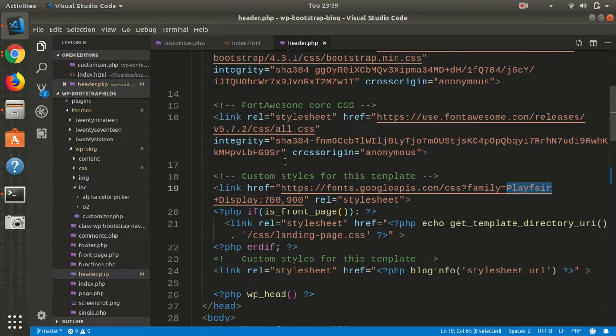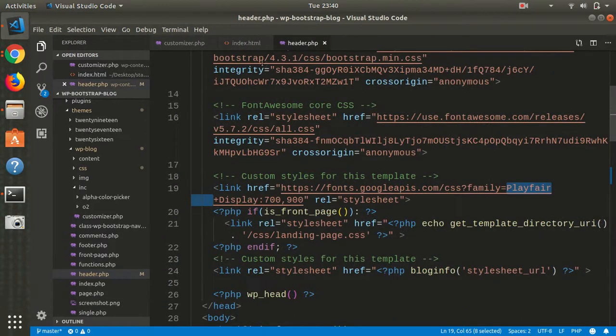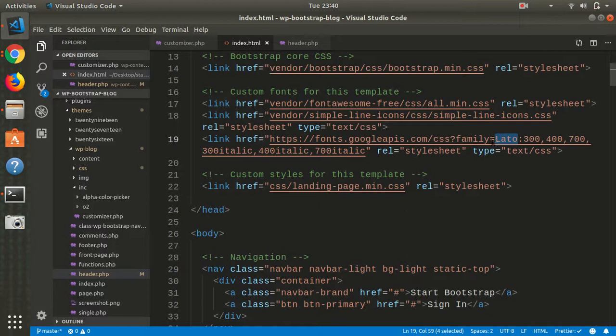What we can do is add an option inside our dashboard to activate this font instead of the other one, and I will add it just for the landing page. So the blog will be with this font, and the home page will be with this one.